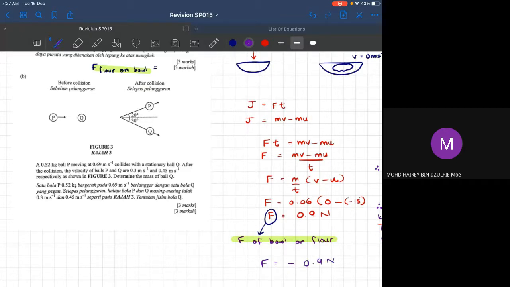Which is memang masa kawan Miss pergi tanda tu memang tak ada orang lah jawab negative 0.9. Okay. Sebab this is a very hard concept to see. But that is the answer lah. Okay, sebab diingat kat sini adalah force daripada floor on the ball. Tapi hakikatnya adalah daripada ball on floor, okay? Because the floor is the one that is moving. So maksudnya force yang dikenakan kepada dia, okay? Right, so I hope you get that.